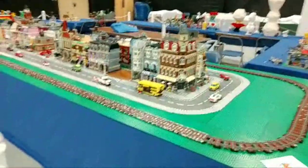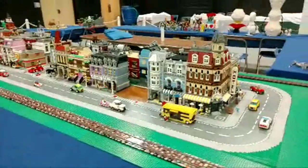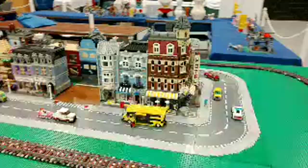We have trains. So, Dan Boggs, nice to see you here, and thank you, Haley.